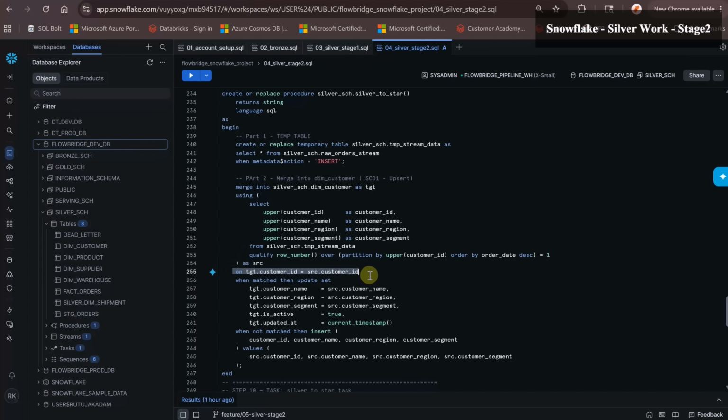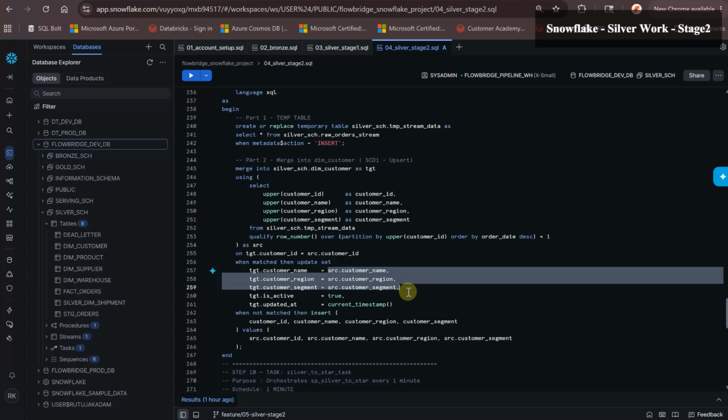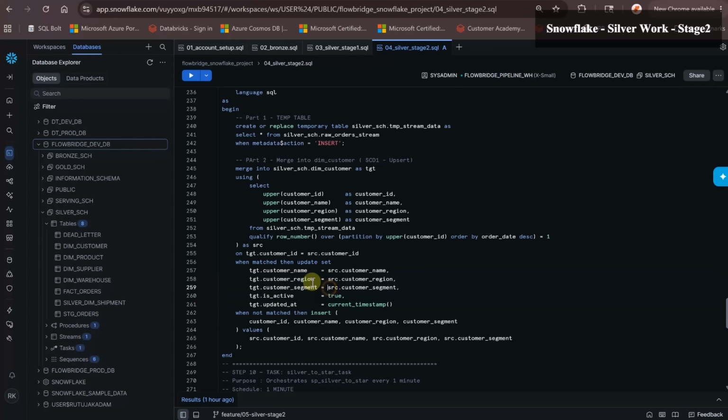And then we are checking this condition. We are matching our source table with target table based on customer ID. This would be our matching business key. When matched, we are going to update it. That means this is an existing customer, and we will just update our records by assigning source values to target values.